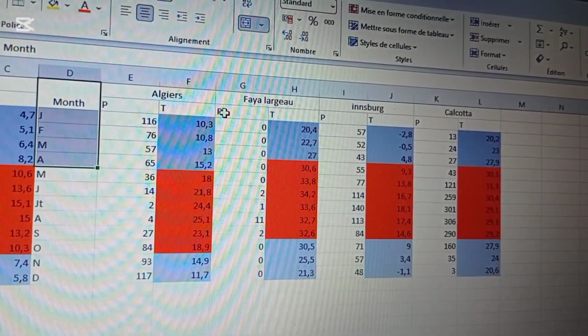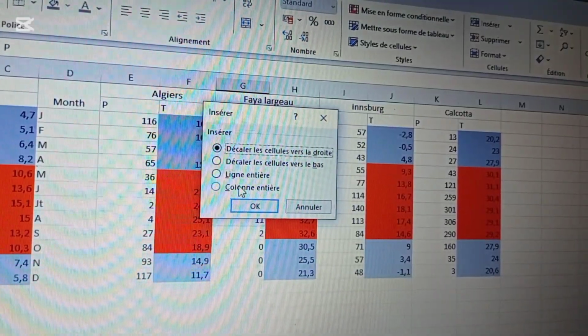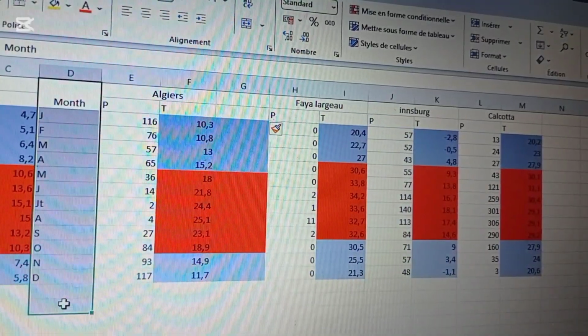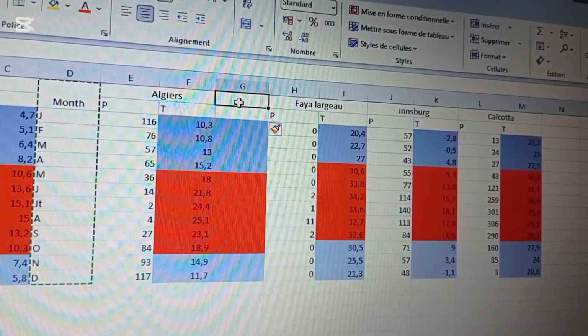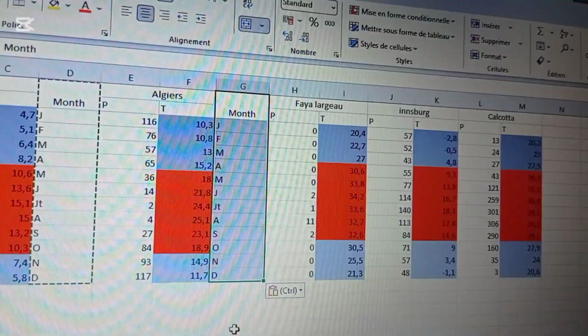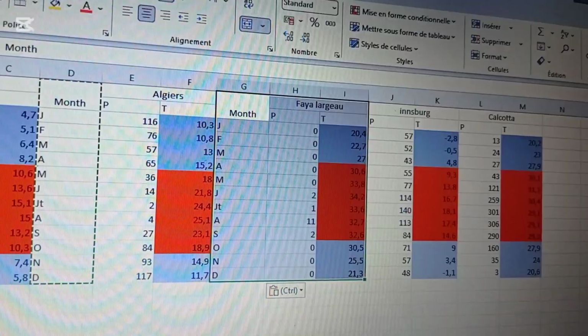Passing to the next station, which is represented by a desert. So I will copy just the months here, copy paste, and then we'll select the data.